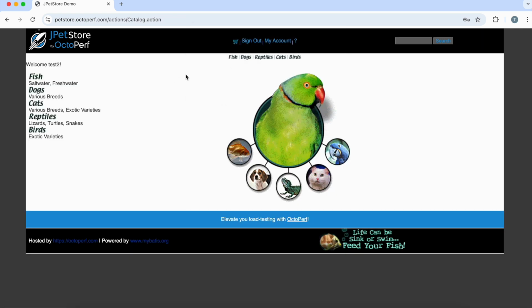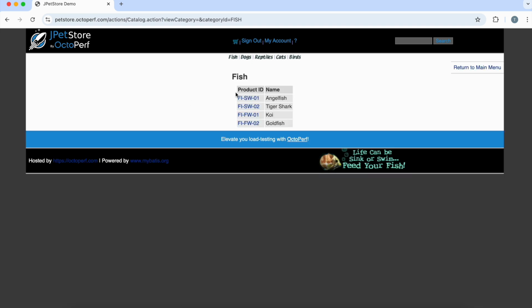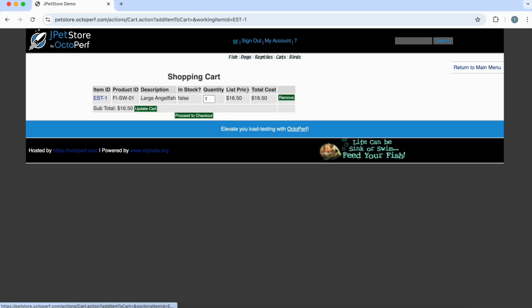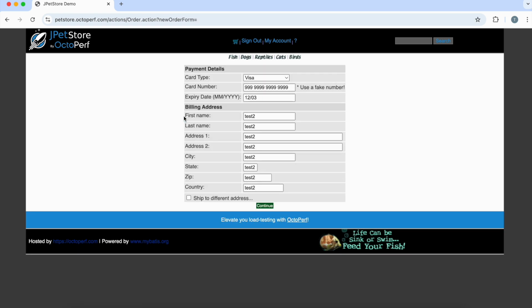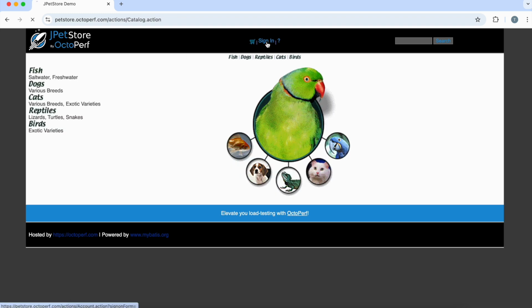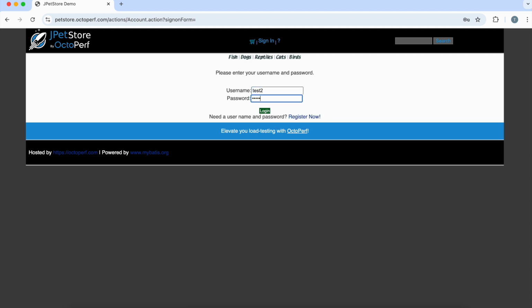So we can record this login script first and you can use the login script for other test cases, such as if you want to add the product to the cart, then again you need to log in, right? And also to do the checkout, you need to log in again, right? So here it is one of the good examples. What we can do is we can record the login script here first. This is the login, right?